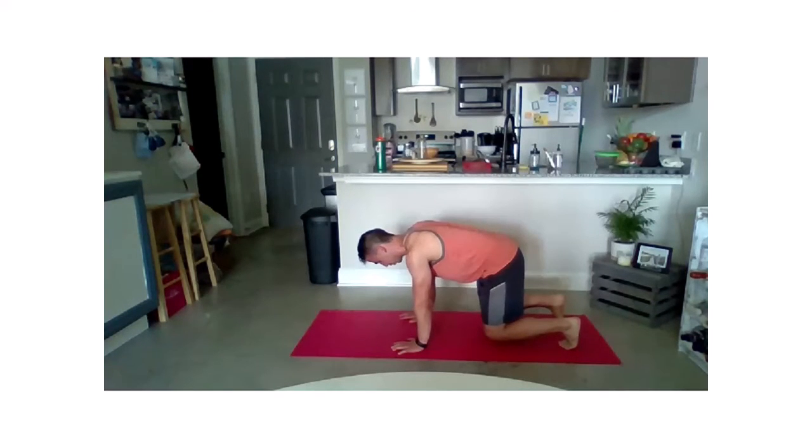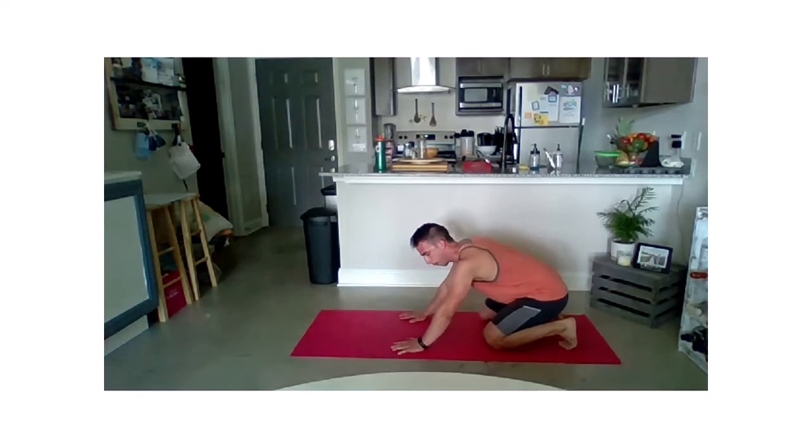So you're going to work to pull those abs in as tight as you can while simultaneously pushing those arms down into the ground. And think about pushing the ground under your feet away from you. And so we're trying to create as much tension in the body as possible right now. Holding on nice and strong. Should be very tense and relaxed. We're going to drop those knees down. Shake it out for just a second.